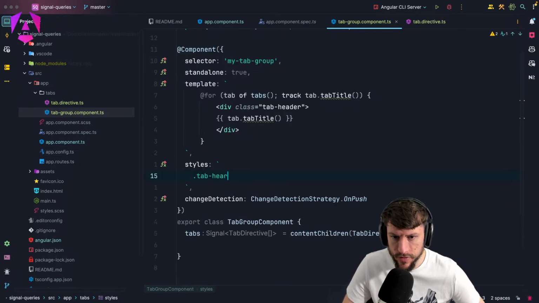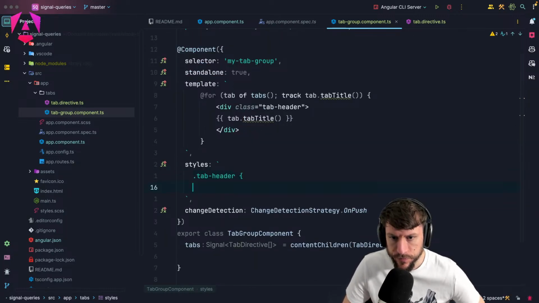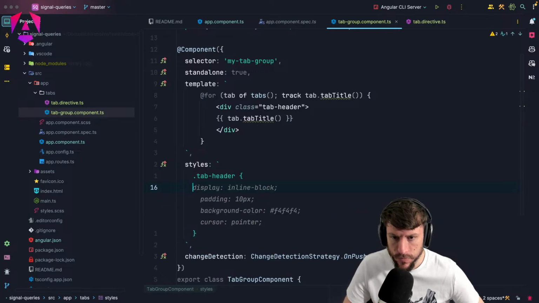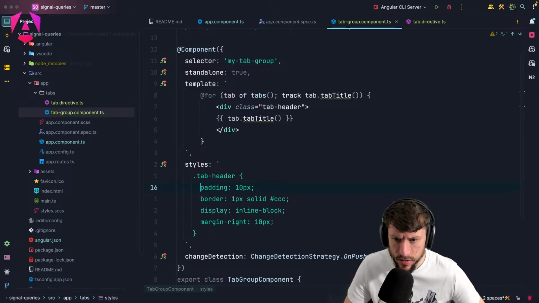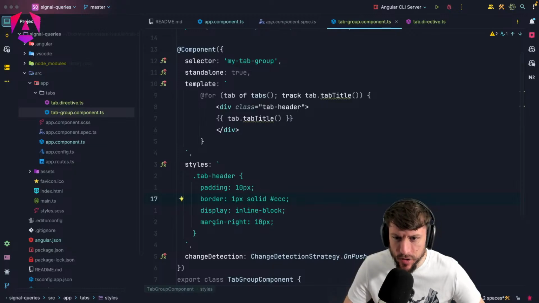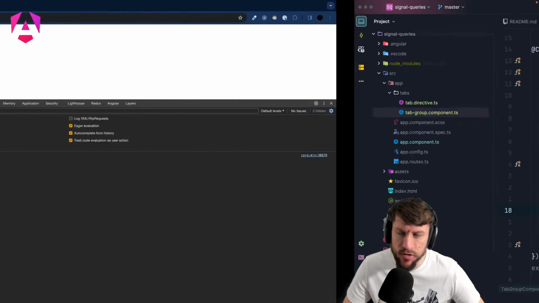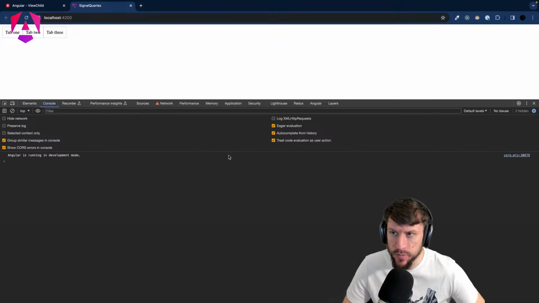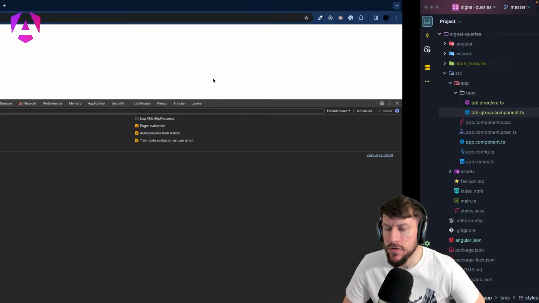Dot tab header. Okay, let's see what AI does. It gives it a padding of 10 pixels, a border. It kind of looks okay, but probably I don't want to have a right margin because the tabs should be like this probably.